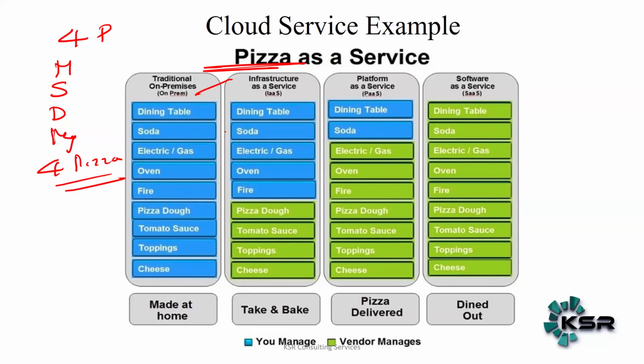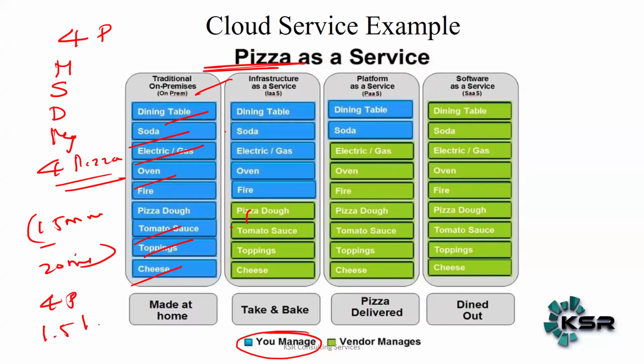So what I did, everything I had at my home. The dining table is at home. All the soda, salt, everything is at home. Electric stove, the oven which is really required to prepare pizza, that is at home. And pizza bread, sauce, toppings, cheese, everything was at my home. So we prepared 4 pizzas. See, in the oven, I don't know whether you've tried it, it takes around 15 to 20 minutes for 1 pizza. Yes, 15 to 20 minutes. So for 4 pizzas, I spent almost 1.5 hours to 2 hours.